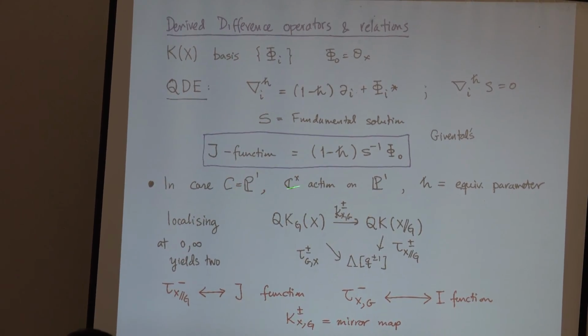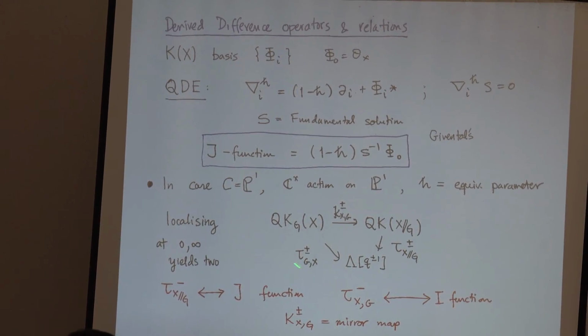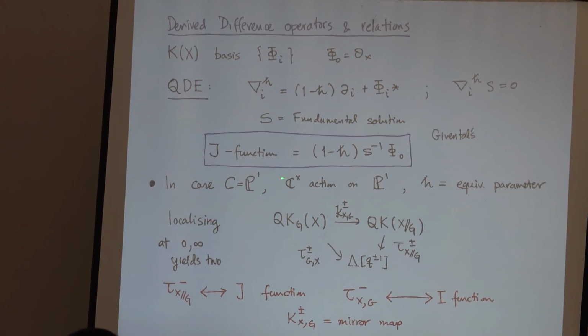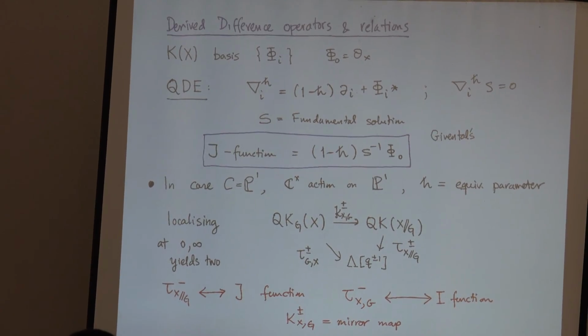And so in the case that we have at hand, for the diagram that I drew, remember that I had this quantum Kirwan map, I had my gauge maps, my gauge potential, and I had the graph potential on this side. So to relate the Givental formalism with what I just said, the only thing that you have to do is, if the curve is P1, then it also has a torus action that will fix 0 and infinity.